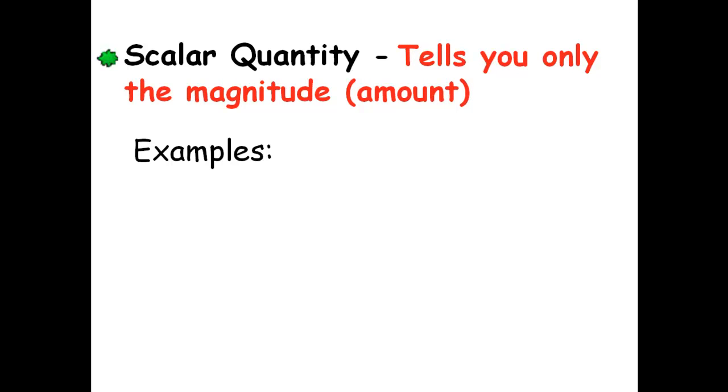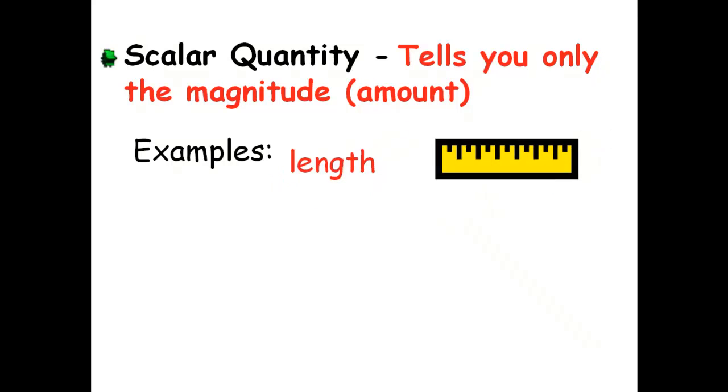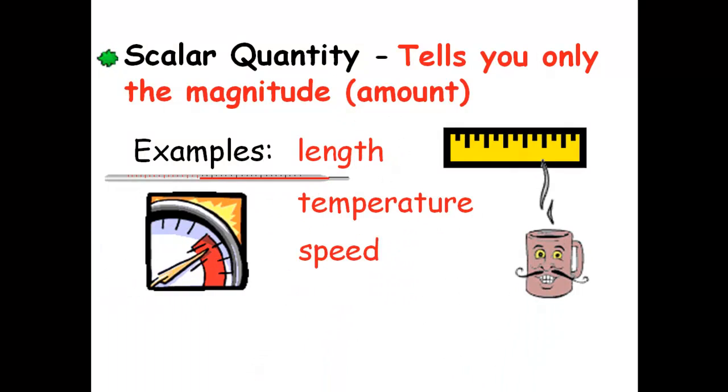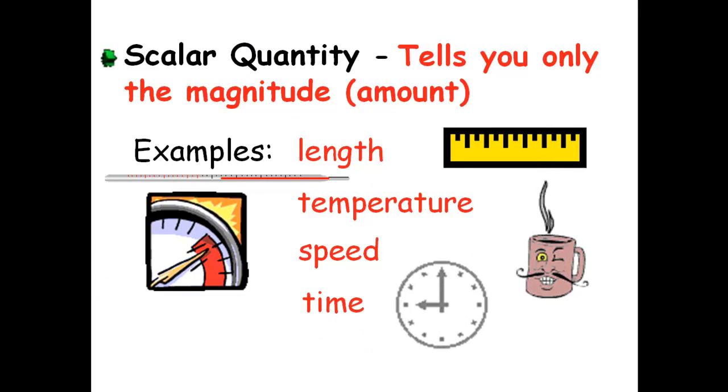First off, what's the difference between a vector and a scalar quantity? This should be nothing new. We've talked about this in the past. A scalar quantity just tells you an amount, and of course an example might be gallons or a length, things like that. These things just tell you how much. It doesn't make sense to say what direction, for example, what direction is your length. That doesn't make sense. So that's a scalar quantity.